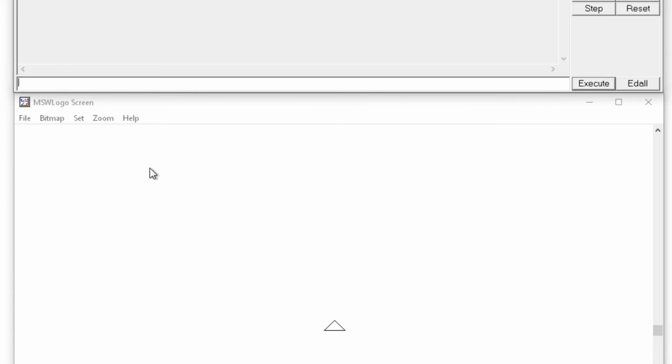So we're going to start off with PD for pen down. Now we don't see anything happen to the turtle, but this just means that the turtle will draw when it moves. Our next command, we're going to move the turtle forward, so we enter FD. We need to tell the turtle how far to move forward, and our measurement is in pixels. Pixels are the dots on the screen that make up all of the image. So we're going to tell it to move 100 pixels forward.